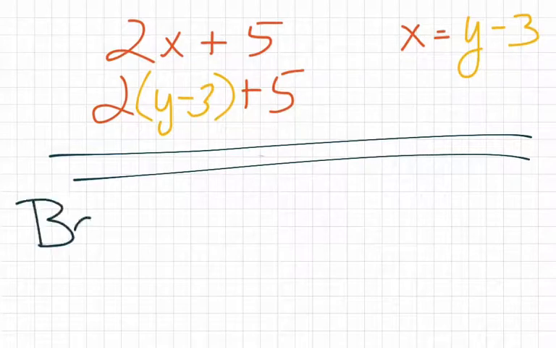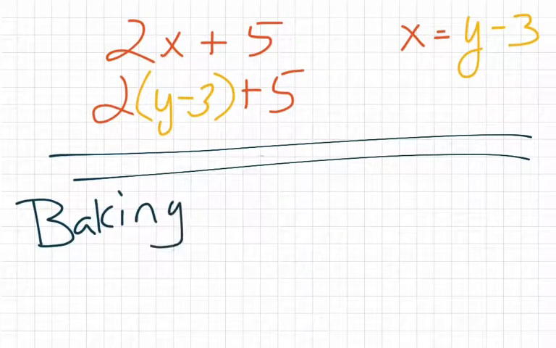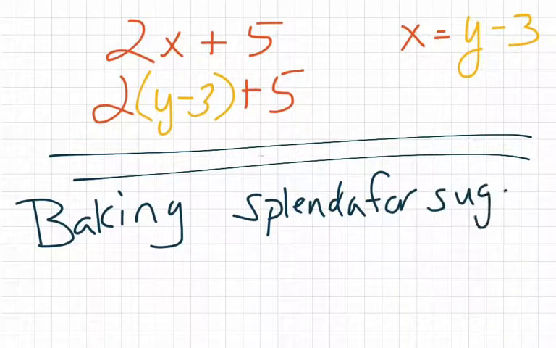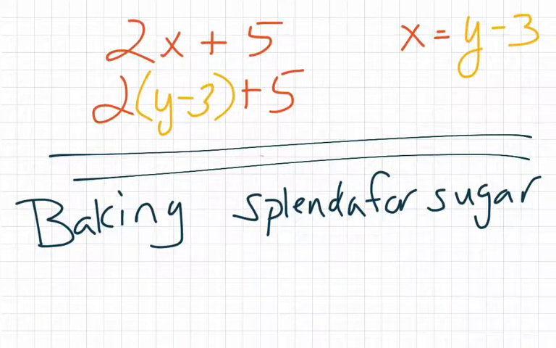I give them a baking illustration, and we'll use Splenda for sugar. So my dad is a diabetic, and my mom has a pumpkin pie recipe that she makes fairly often in the winter, and she tries to make it diabetic friendly. One of the things that she can do, she doesn't always do it exactly this way, is replace the sugar in the pumpkin pie with a sugar substitute that is easier on my dad's blood sugar. Now, in order to do that, she can't just add Splenda to an existing pie.